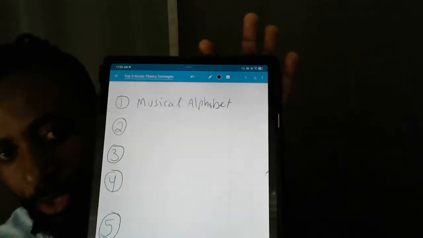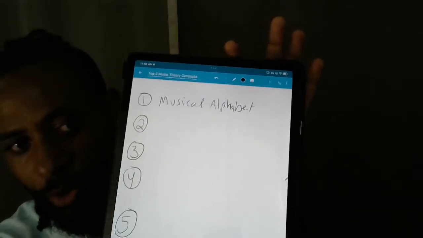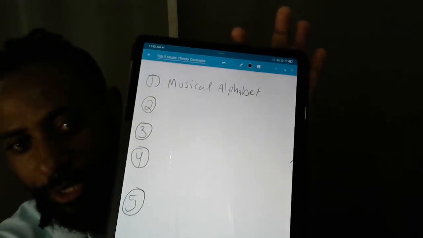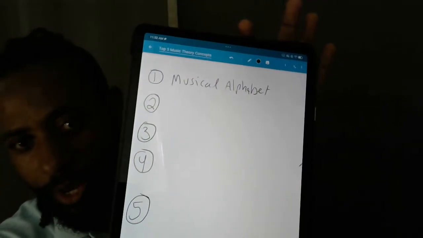All right, so I'm just going to give you the top 5 concepts. And as we go along, if you have any questions, you can put them into the chat. Hey, Dave Walker, thank you. Let me know what you think. So can you read this? Can you see this? All right, so the first one is the musical alphabet. As we're going along, I recommend you take some notes, write some things down, and hopefully that will help you out. I'm going to give you all 5 at first, and then I'll go through each one. Okay, so the musical alphabet is the first one.